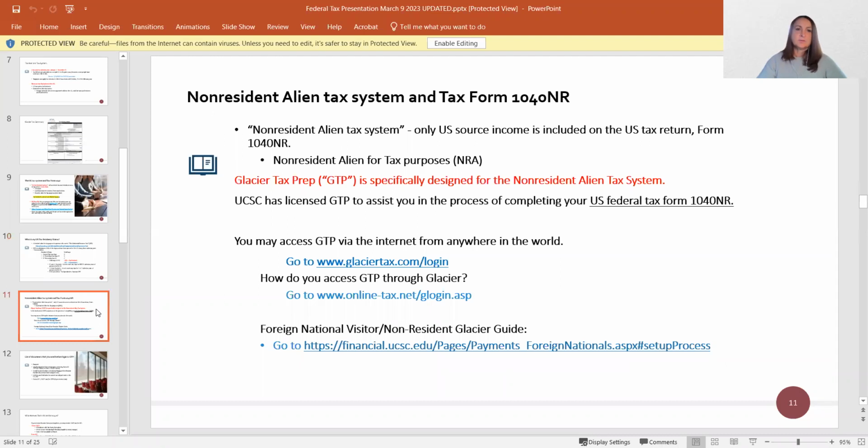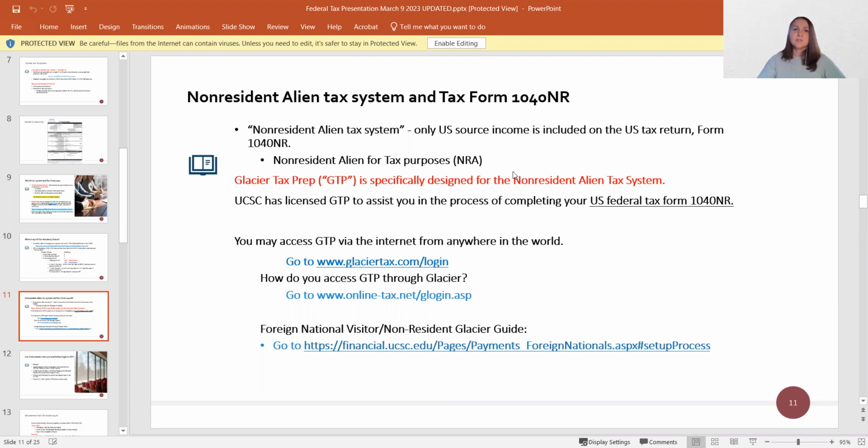So let's talk about this non-residency. Non-resident includes income only earned in the US. So, for example, if you came to the US in the fall, and you worked in your home country from January until September, and then you came to the US and started working from September to December, if you were a resident, you would be taxed from January to December. But if you're a non-resident, you're only taxed for the period of you being here, from September to December.